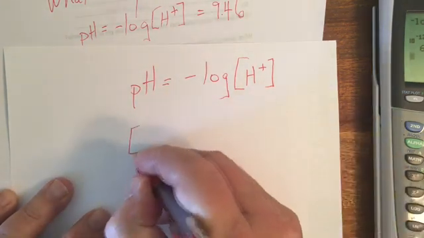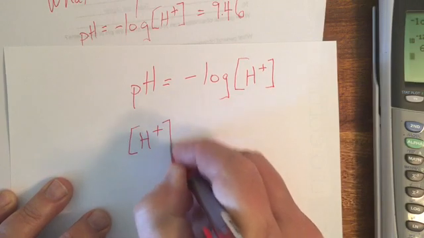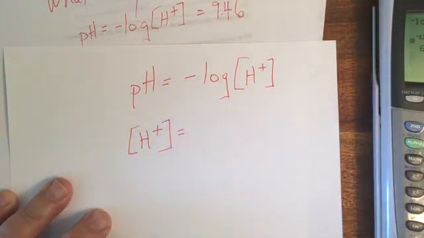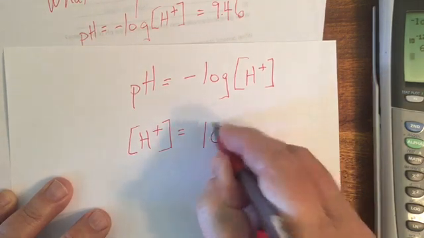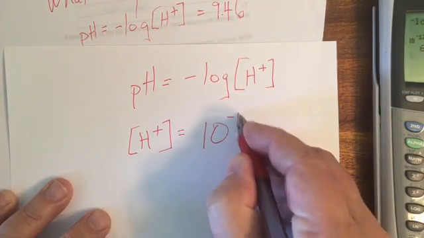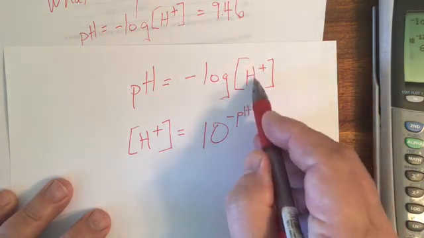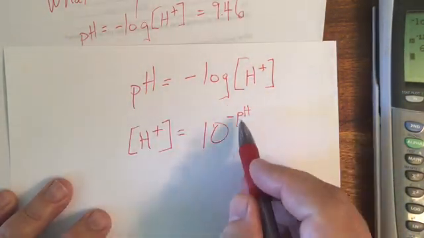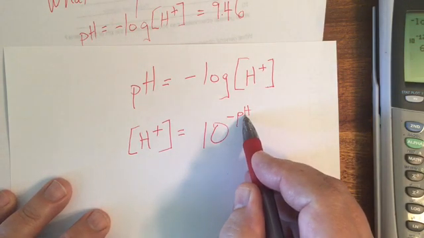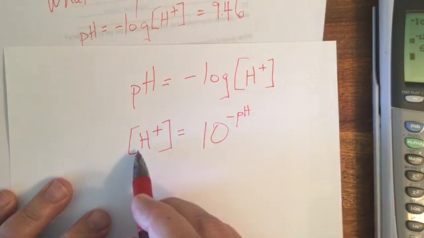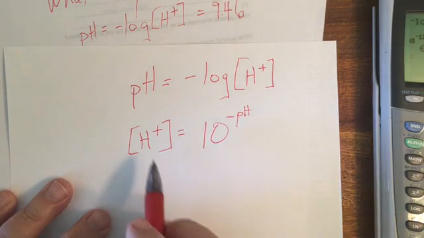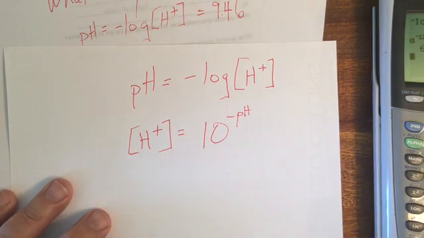Now, the inverse is true. We can calculate the hydrogen ion concentration if we know the pH of a solution by taking the inverse function of the minus pH value. So if you're given the hydrogen ion concentration, you can find the pH. If you're given the pH number, for example, in a problem, you can calculate the hydrogen ion concentration using these two equations. This ends my lecture for the virtual lab experiment for pH measurements.